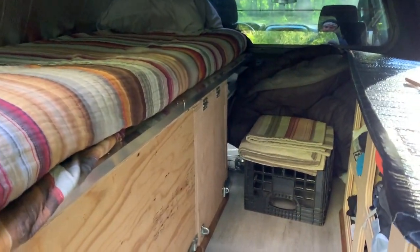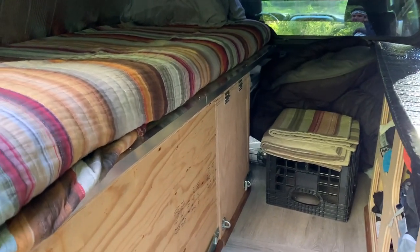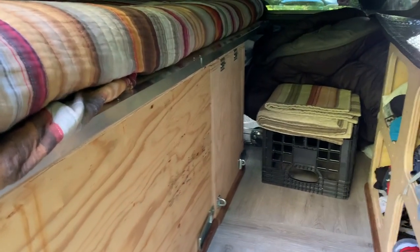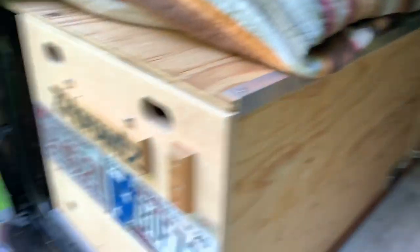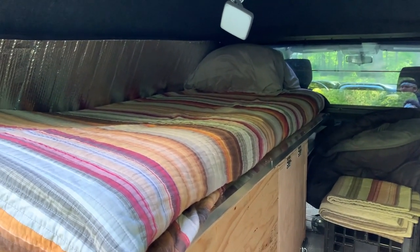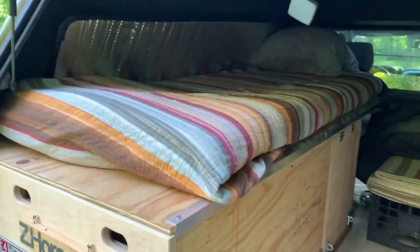One of the benefits of having my bed at this height is that I have the ability to slide my cooler underneath it — and that was all intentional, part of the design. It also allows me to have my lockbox right here and a massive drawer. So it's something to consider when designing your bed system: the higher the bed is to the ceiling, the more storage space you have underneath. The lower your bed is to the floor, the less storage you have but the more headspace. It's just a matter of what you value more, and for me this was the happy medium — at least this time around.